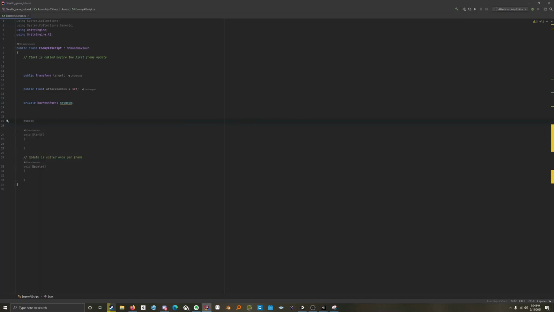You just want to create a variable to hold the transform of the destinations. So just public Transform destination. It's going to be an array, so it can hold multiple positions where you want the enemy to walk between.